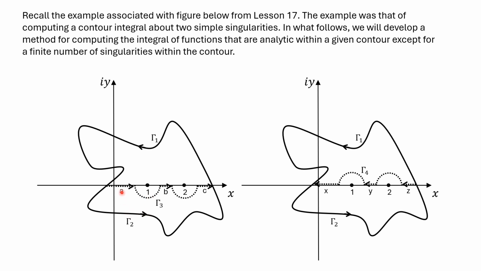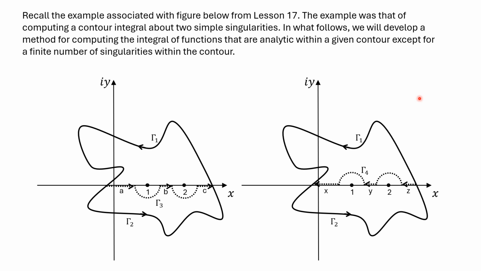Now the advantage of doing this was that we noted that A cancels with the contour over x because they're going in opposite directions, and B cancels y, and C cancels z. So the integral over those three straight lines cancel each other, and we're left with this semicircle and the rest of it here, and then this semicircle and the rest of it here. So the problem reduced to taking the contour integral over two circles, and we found that that was something we knew how to do based on yet another example further back.